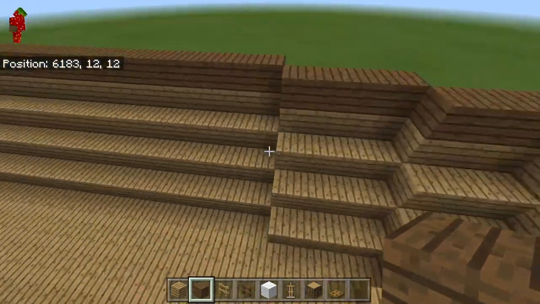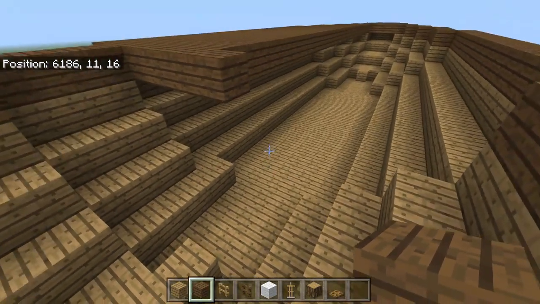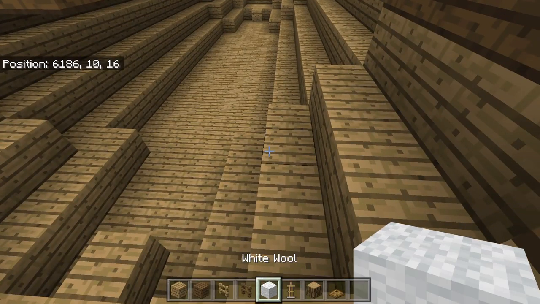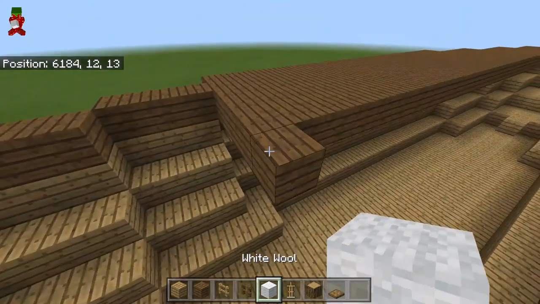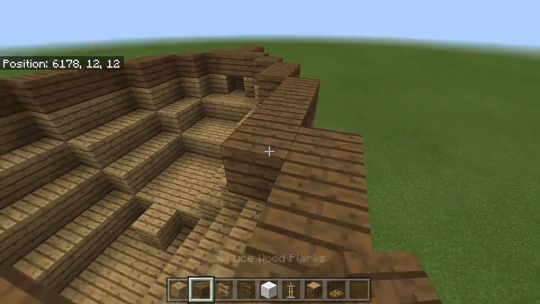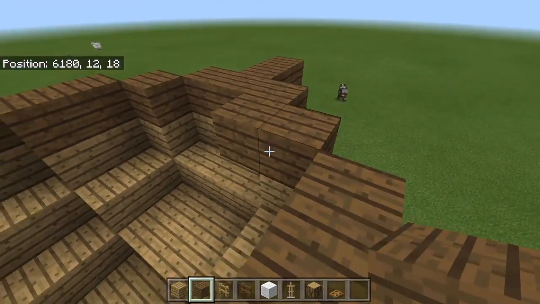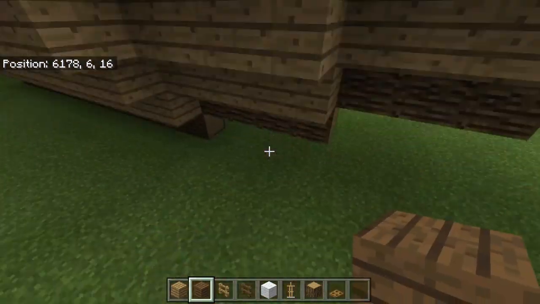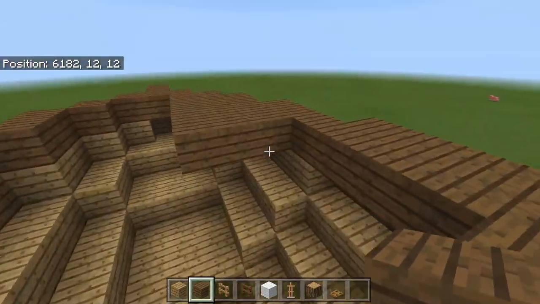Do you know what? I've got an idea. I'll go from here. So let's see. 6, 1, 8, 6, 10, 16. Actually, nah. I was going to do commands to fill it all in, but not really any point. I'll just carry on. Oh, whoops. Just going to fly back up. And right, here we are.